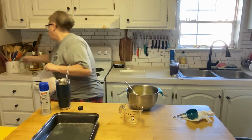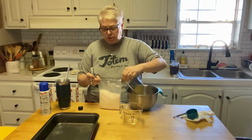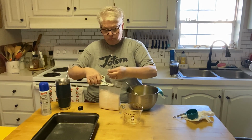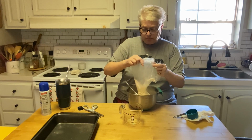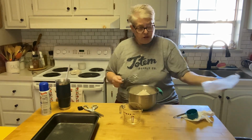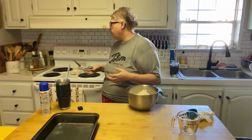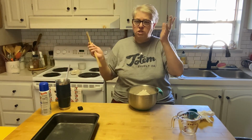Grab my shears. I love my kitchen scissors. I use these constantly, every day. So keep you a good pair of scissors that are only used for your kitchen. My kids know if they cut a piece of paper with this, they're adults, they should know better anyway, that these are just for mom's kitchen. And I have meat scissors, and they know they're off limits. They know where the regular house scissors are. Get you a good pair of scissors. Especially as I get older, things are getting harder for me to open up, and I don't want to struggle and pull.